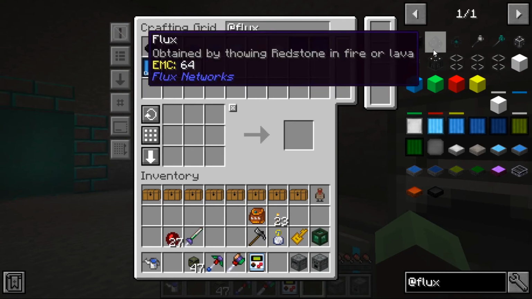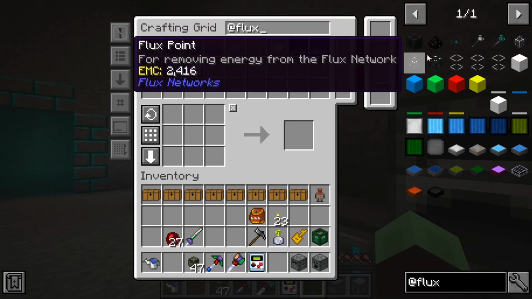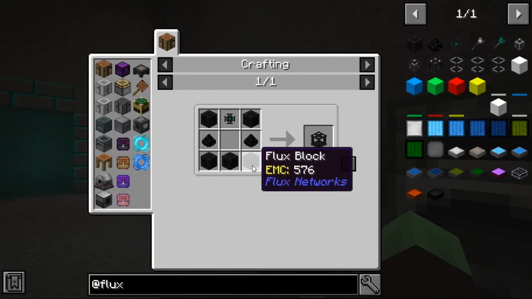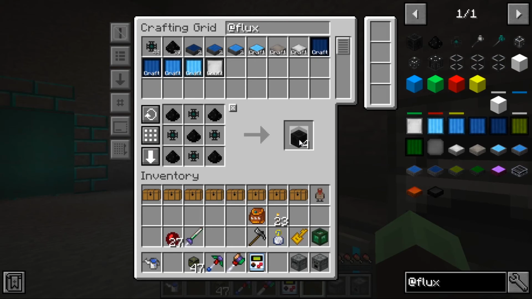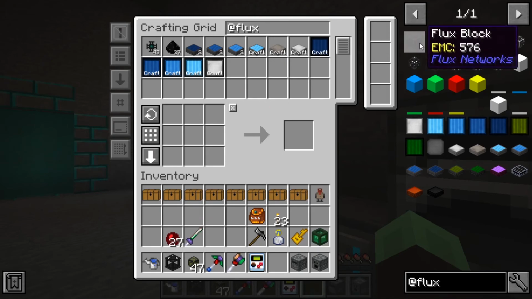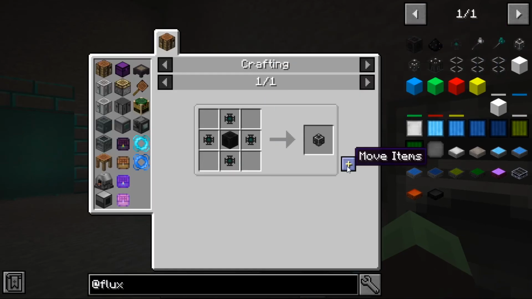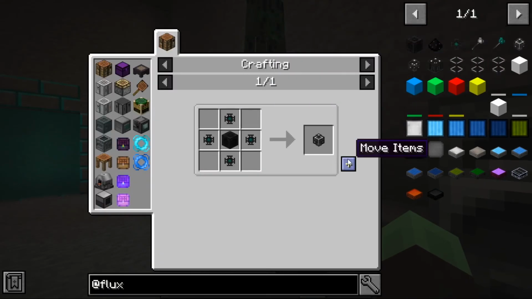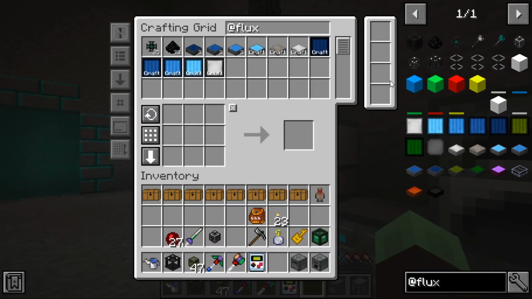@flux. So I made a bunch of this flux last before this episode. Make a stack of those. Now we need 1, 2, 3, 4, 5 of those. Making the controller right now. You don't really need this, but I like to have it. So now we can make. We need a block flux for that. We only really need one flux plug, and now we need a couple. I'm going to start with 3. We can make more later.